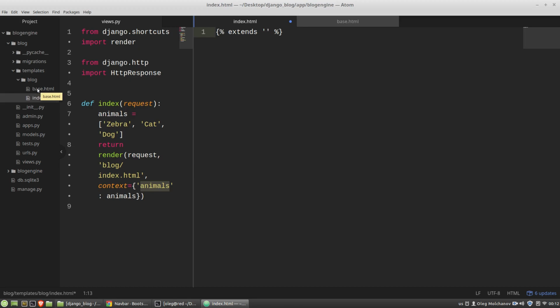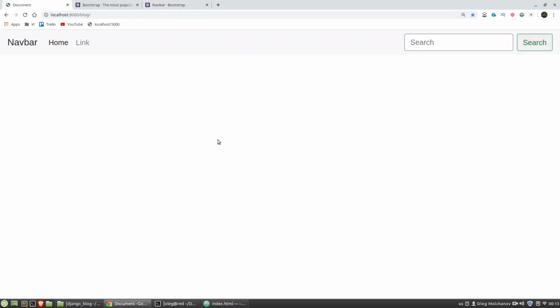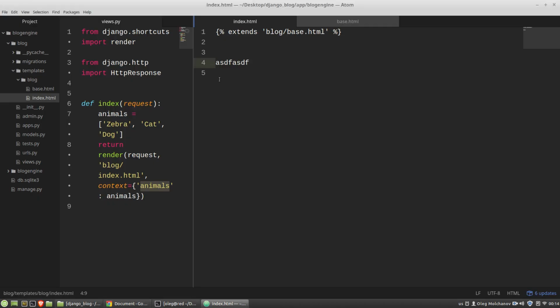My basic template is inside the templates blog folder. So I'm using here the blog folder and the name of the basic HTML template. That's all. Some content, again for a while. And if I refresh the page right now, I get the Bootstrap menu, but I have no content of my index.html page.